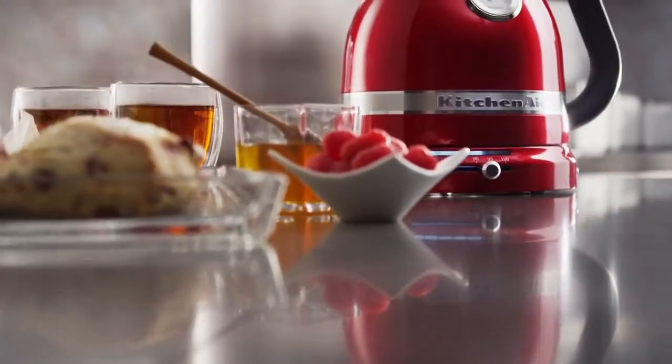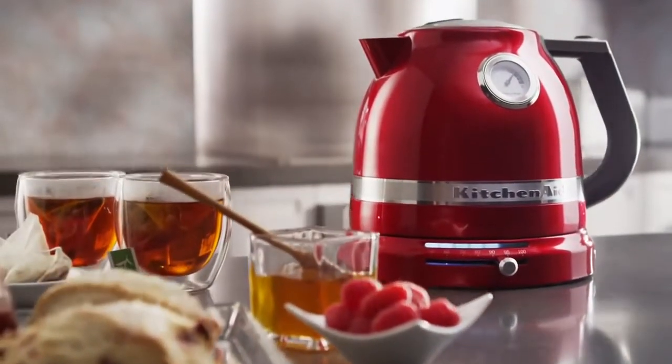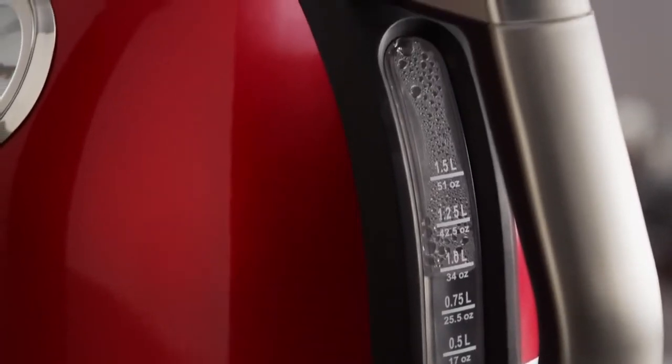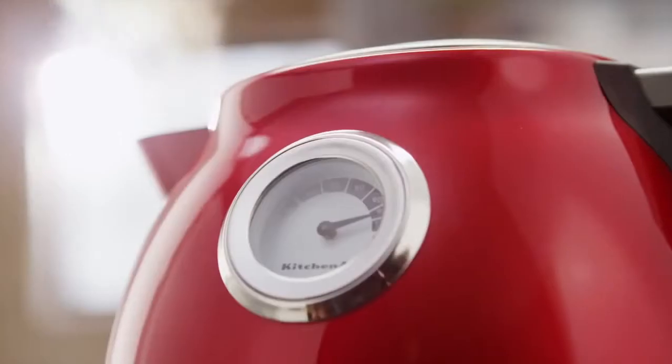Introducing the KitchenAid Pro Line Series Electric Kettle. Inspired by the streamlined modern movement, the dome design and dual-wall construction combine elegance with performance.